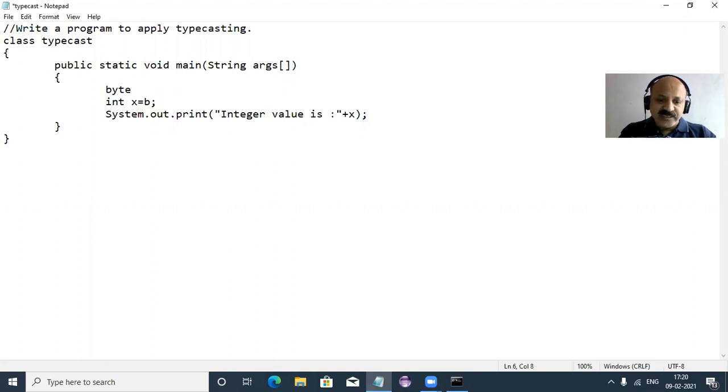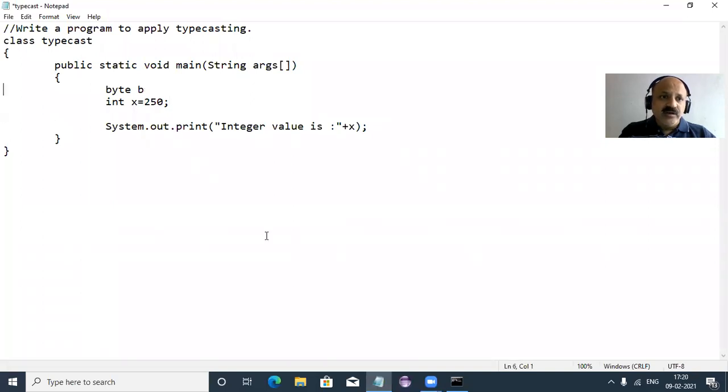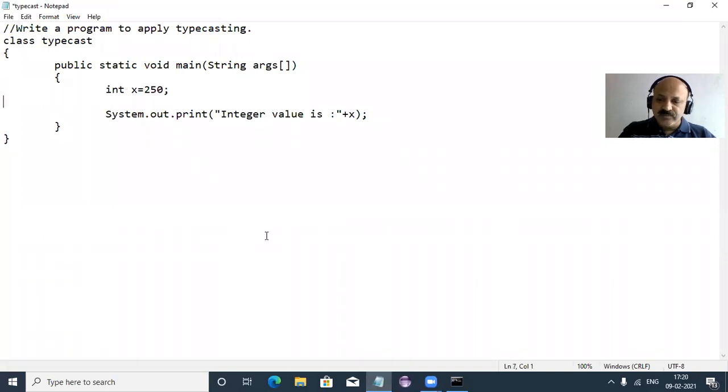So we can take a byte, and here we can take any value that is an integer data type. So I assign the value, and in the reverse case, I cut and paste it here, assign to x, and we can print the byte value. So yes, the byte value is, and print b. So let us check whether it gives an error or prints perfectly.